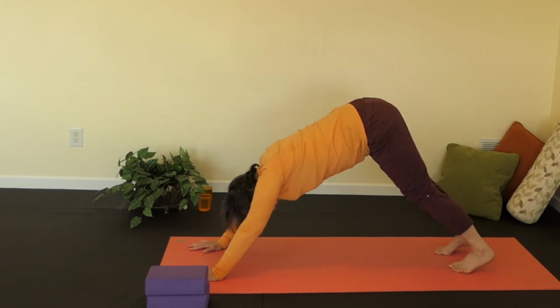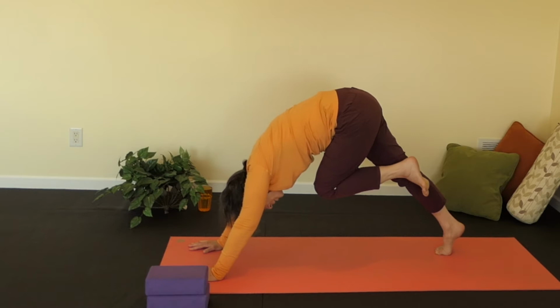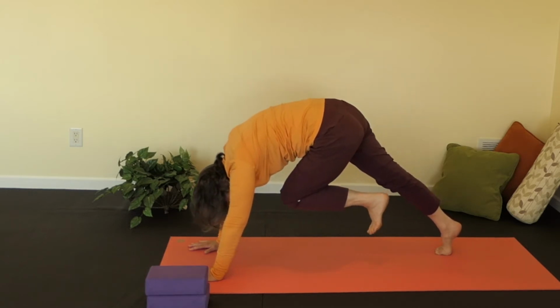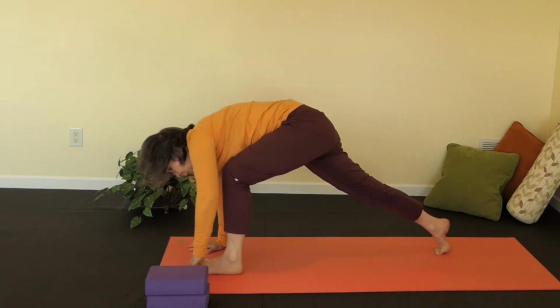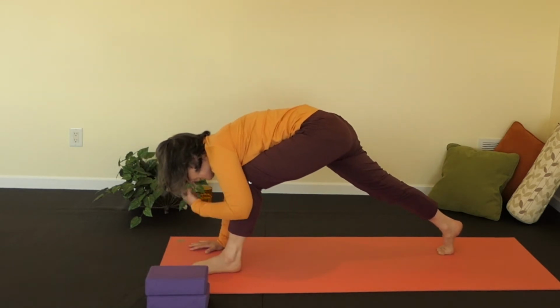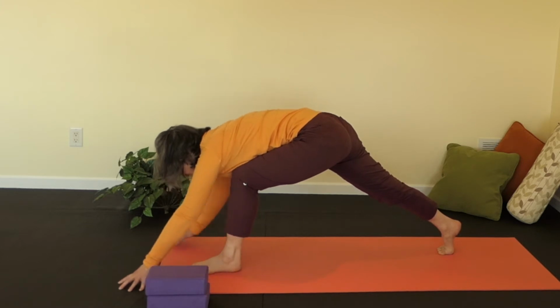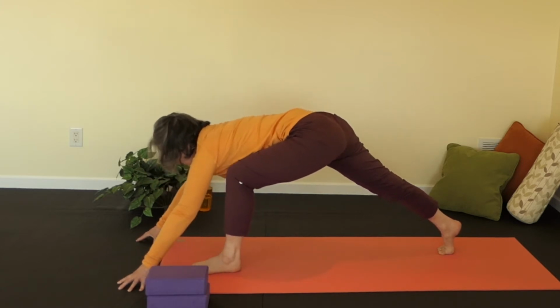Breathing. Bring your left knee into your chest. Curl your back a lot. Spread your left toes. Try to go slow as you bring your left foot. I didn't go slow, I went fast. Left foot beside your left thumb. Reach forward and wide with your fingers.